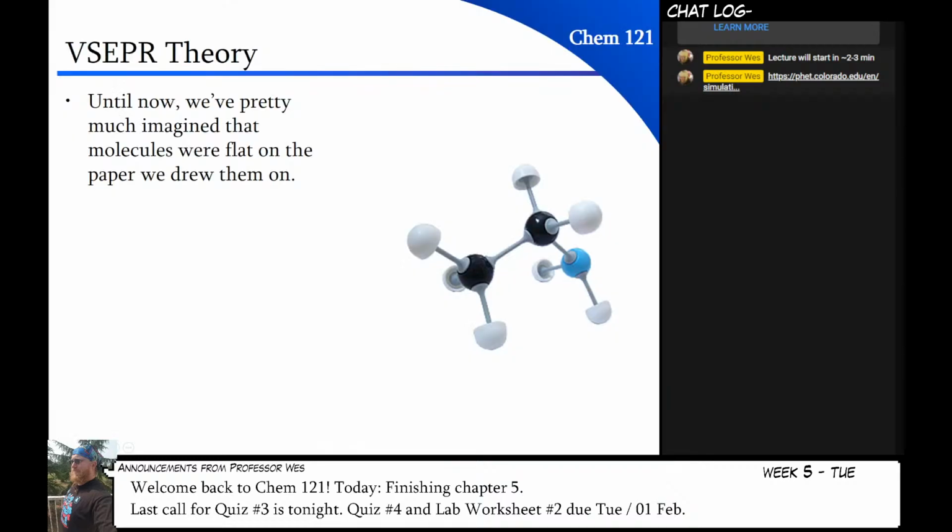Okay. The first thing that we're going to talk about in the geometry section is that molecules aren't flat on paper like we've been drawing them. I mentioned yesterday towards the end of the stream that if you were a molecule that was completely two-dimensional, then the resulting structure would also be two-dimensional. While you could think of some other ways, like molecules existing in 2D but then being 3D, sure, they could, but it's a lot easier to just have a molecule be 3D in the first place. And there are actually a lot of reasons why, that we're going to find out today.